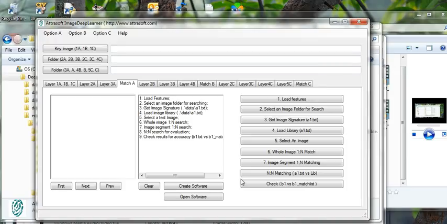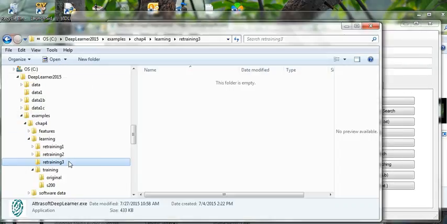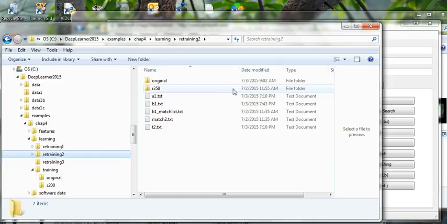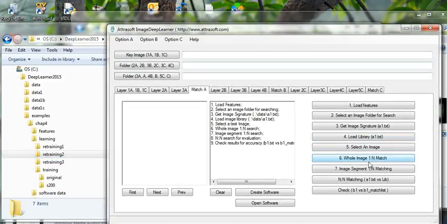The evaluation is basically you make millions of computations. In the last video we used this folder as the images, which has about 7,300 images. So we will load this image. It's going to take a while, and then we match each one of the 7,000 images against 7,000 images. We wind up with about 53 million matches.